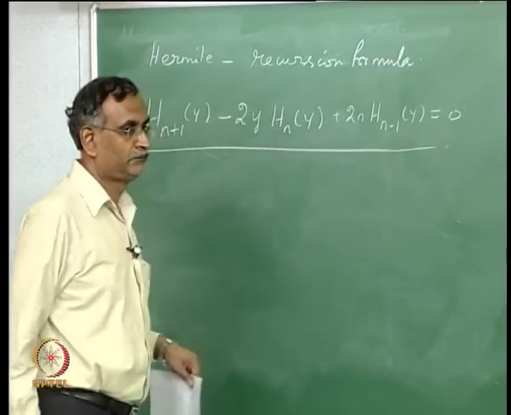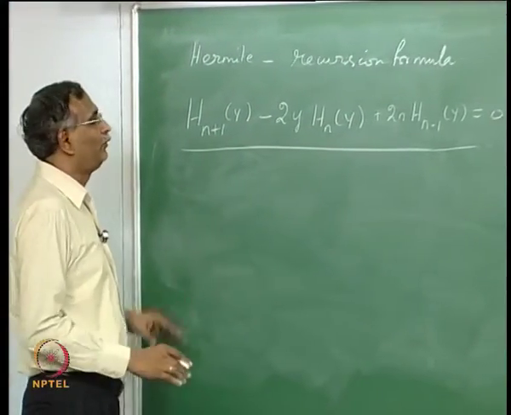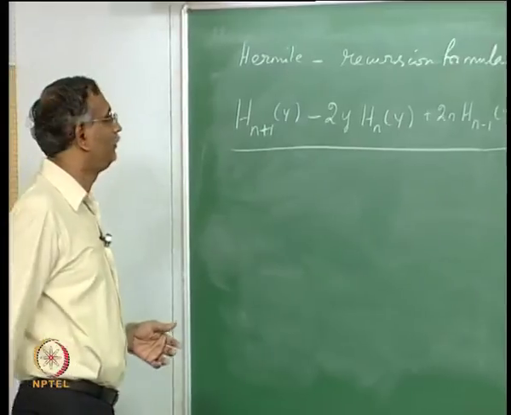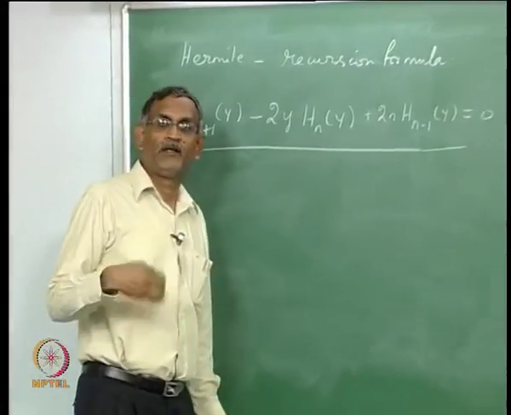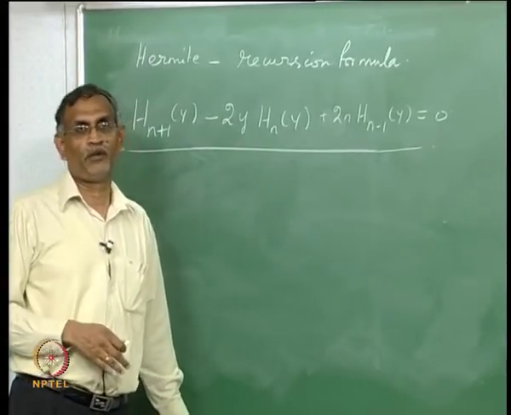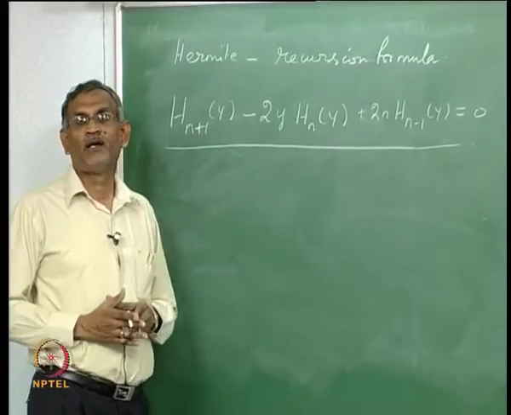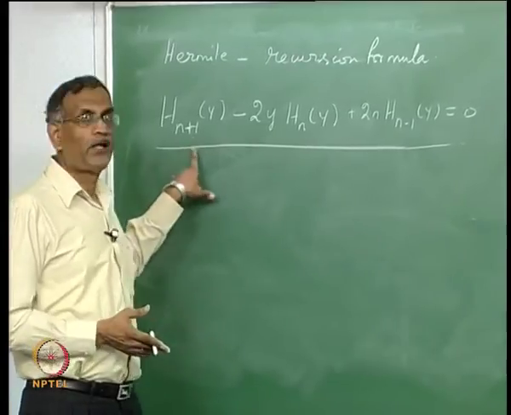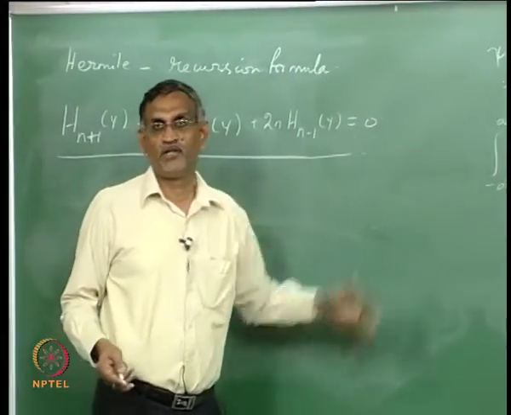It's worth remembering this relation, even though I don't remember it now. I just copied it from the paper. But it's worth remembering, at least in the first few years, and manipulating with them, to know that all these polynomials, the Hermite polynomials and the others that we would study soon, like the Laguerre polynomials or the spherical harmonics or the Legendre polynomials, all of them have these beautiful recursion relations, and also they have very fundamental properties. They are all called orthogonal polynomials in that the Hermite polynomials corresponding to different orders are orthogonal to each other with a weight function which we call the exponential function and so on.